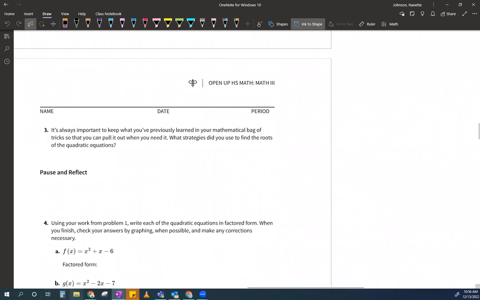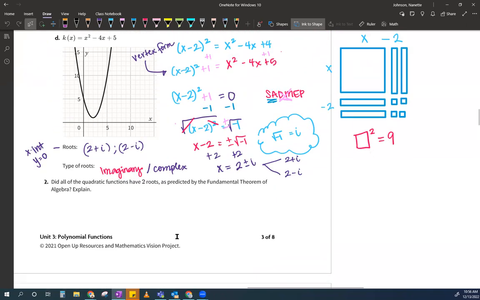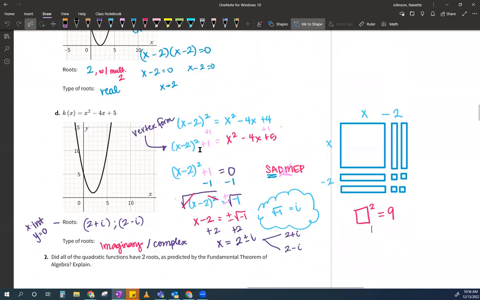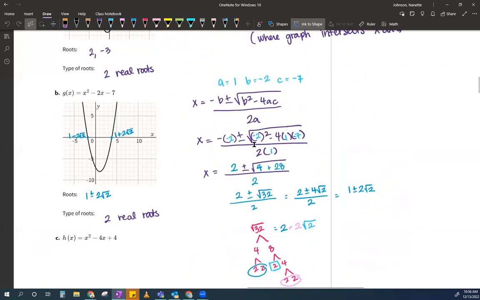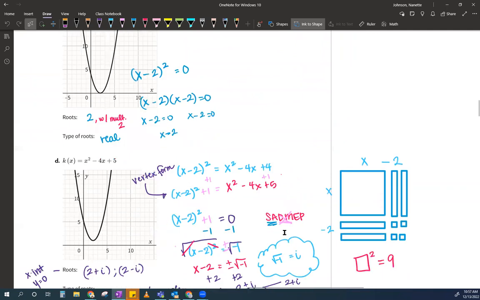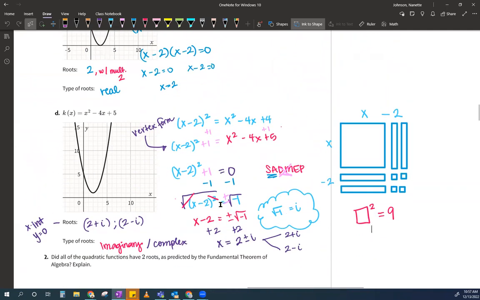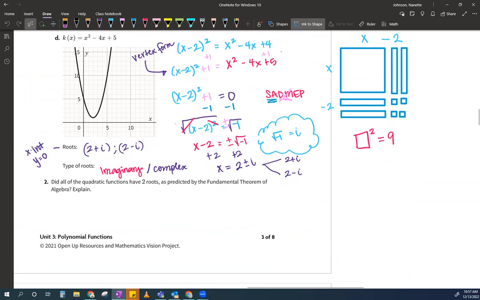I will tell you right now, for those of you who make small mistakes like I do, this to me is a lot more accessible, because there are fewer places for me to make small errors. Do you see how many little places Ms. Johnson can make an error? Especially for those who struggle with substitution and you're not sure if that negative is that negative, you should consider using completing the square. And it's just a matter of practicing over and over again. Very good. Okay, so how did we solve it?